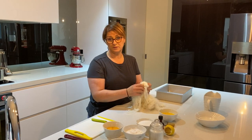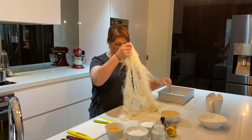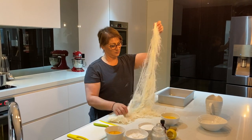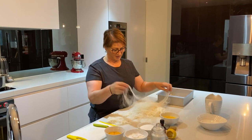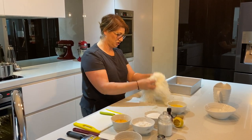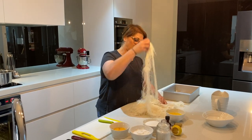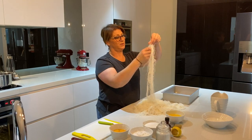What we need to do is shred all this pastry as much as we can — this will allow our pastry to be nice and fluffy afterwards. Just pull it apart, have fun, take out all your frustrations — now is the time to do it. Shred it all, pull it apart, and if you see something clumpy like that break it up. As you can see, you get lots out of one packet — don't be tempted to put two unless you've got a bigger tray.